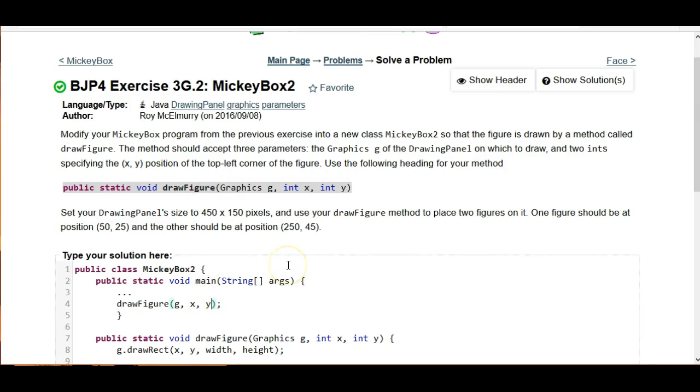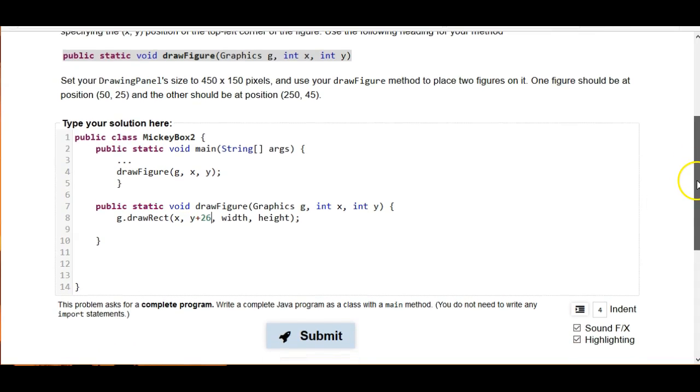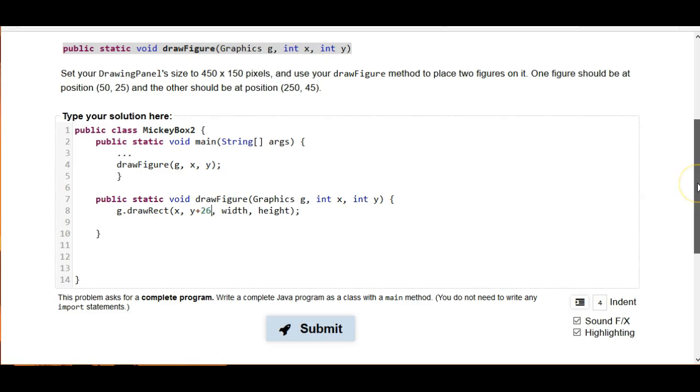Okay, you may put y plus 25 when actually it's y plus 26. You cannot tell that, okay? Nor can I when I'm looking at your code. But PracticeIt can. It actually looks at the figure you drew, does a bitmap comparison to what it wants, and tells you exactly what the problem is visually. And that's another example of the kind of thing that PracticeIt can do that I cannot.